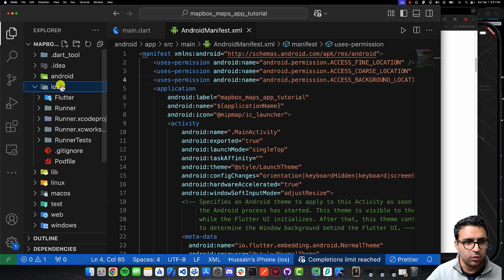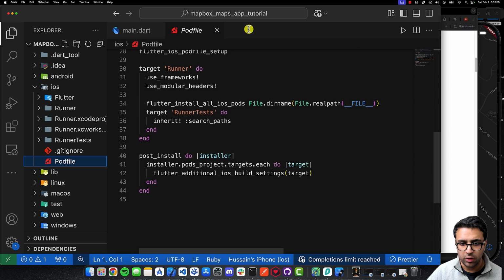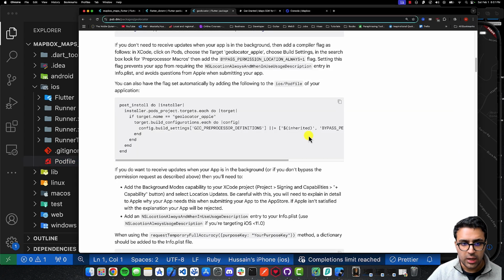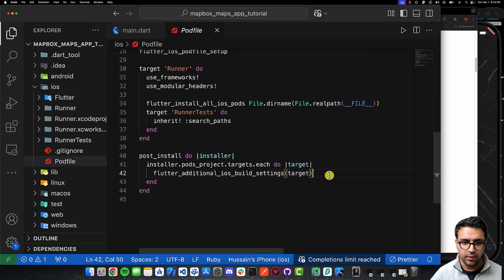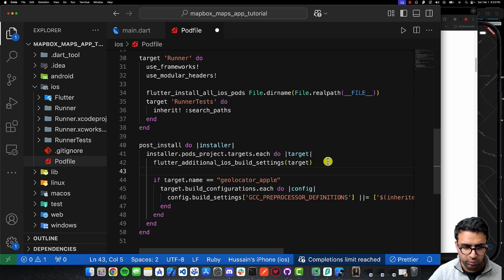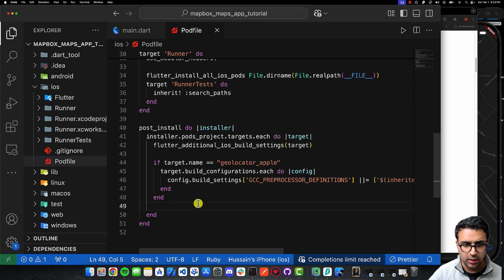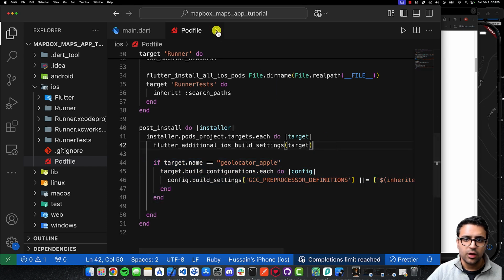So let's do this. Let's go back to iOS. And then from here, let's open up the Podfile. Then scroll down to where it says installer.pods_project.targets.each. And then basically, we're going to copy from the if clause to these two end clauses, and then come back, and then we're going to paste it here like so and do command save. So this is practically what you have to paste in, and I'm going to add some spaces so that it's easier for you guys to deduce what was the stuff that we added. So with this done, let's do command save.